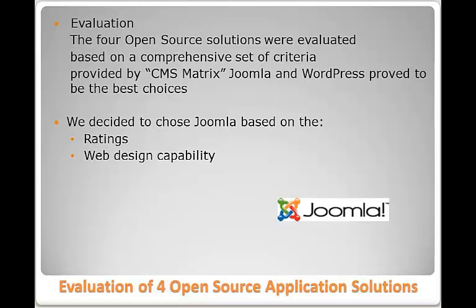Next, we performed an evaluation based on a matrix of industry-wide type of criteria provided by CMS Matrix, and Joomla and WordPress were the winners, and the final decision had to be made between these two. We went back to our initial criteria that continue to be the most important ones, and based on the ratings and web design capability, we chose Joomla.